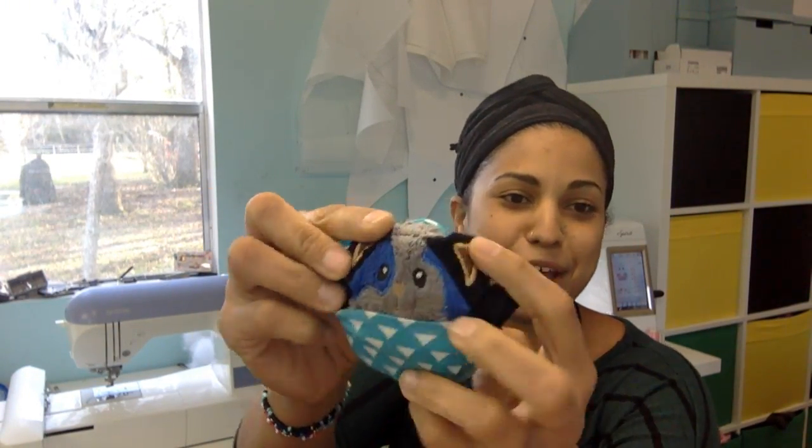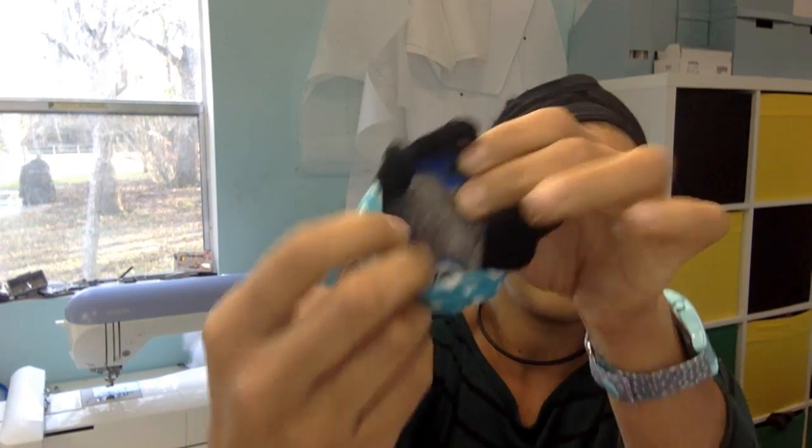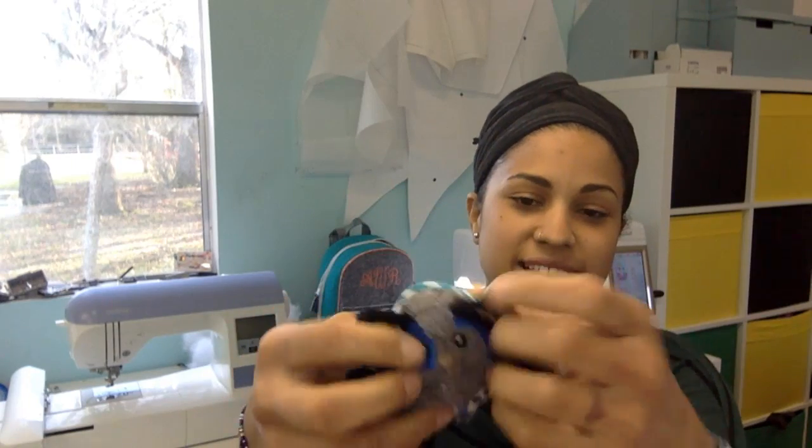Oh my gosh, my daughter picked out all the fabrics. Look at this kitty, you guys. And if I flip this part back, and this one, it moved on us a little bit because this was our first time and they're kind of small. This was done in a 4x4 hoop. So if you have an entry-level embroidery machine or an entry-level sewing and embroidery machine, you can do this in a little hoop.